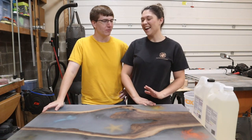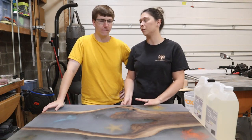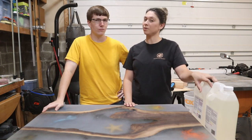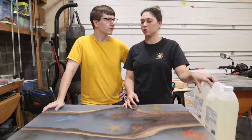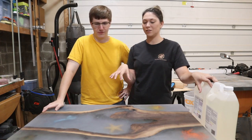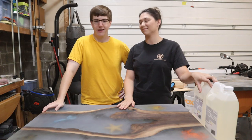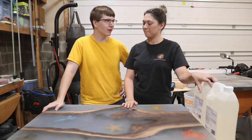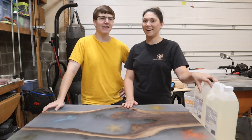I sanded all the way up to 400 on the bottom and 320 on the top and the sides. So that way our tabletop epoxy that we're about to pour on has at least a little bit of something to grip to. And it should theoretically heat it enough to where any swirl marks that were left from sanding disappear. And we are working with a colored pigment, so we do have the flexibility of saying it looks like bubbles or sea waves or things like that.